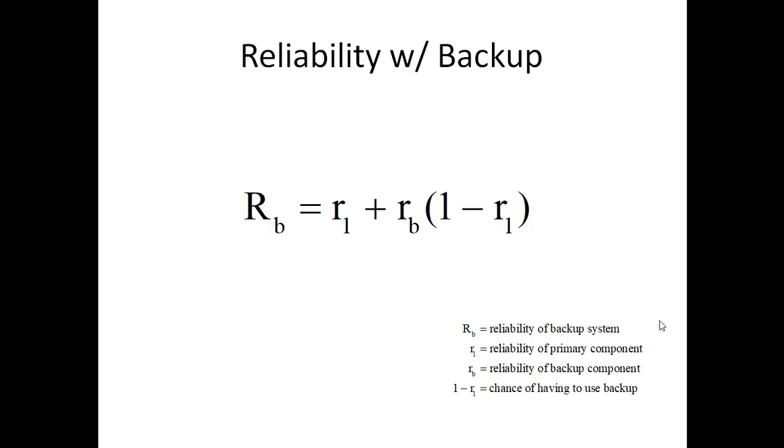I've got reliability 1, which is the reliability of the primary system. Then I can add to that the reliability of the backup system multiplied by the failure rate of the first system, or 1 minus R1. So again, if reliability 1 and reliability B are both 90%, I'm going to get a 99% reliability out of that. It turns out in the calculation that the reliability with a backup gives you the same answer as a parallel system with two components, but the equations are different. As soon as you have more components and more backups, that parallelism doesn't apply. So you want to use the right equations.